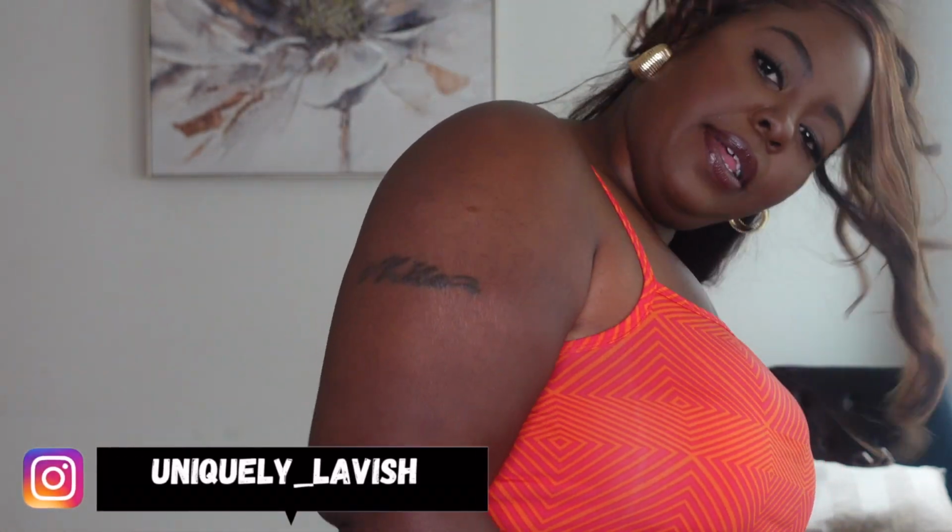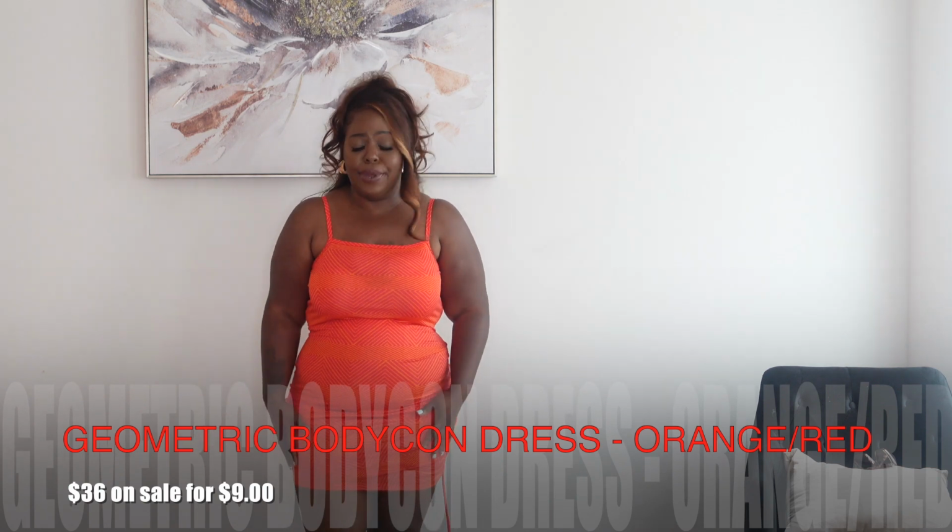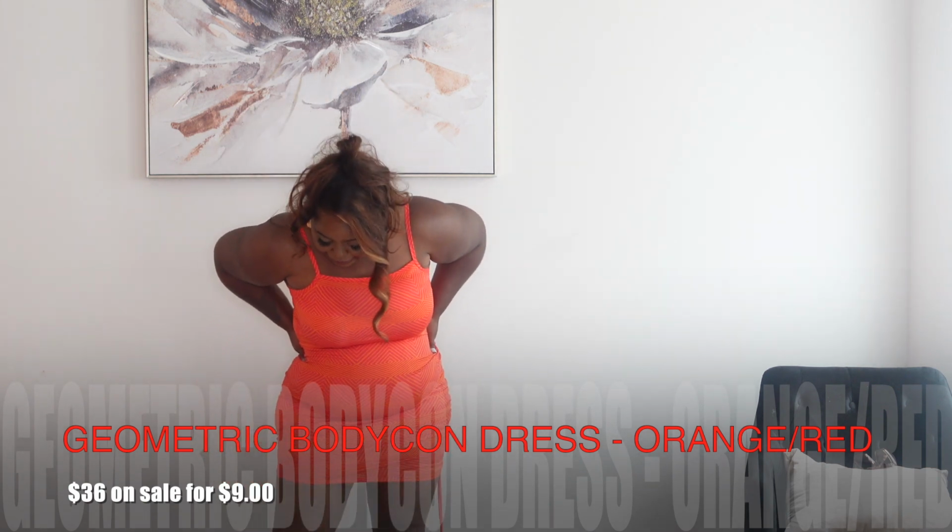Definitely, it's giving this orange, kind of diagonal print, like an Aztec print going on. And I like it. I like it a lot, okay? The straps are adjustable, you guys. You can definitely adjust the straps to your liking. She also has this tie string detailing on the side where you can ruche up the side as far up as you want, okay? I'm talking about far up. Or you can just leave her as is. I like it. I like it a lot.